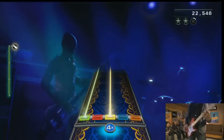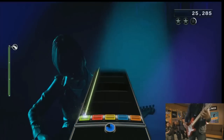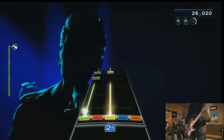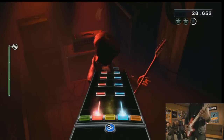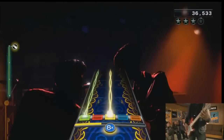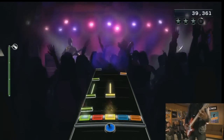Basically the way it works: we prompt you for whether you should play fast or slow licks, sustain licks, or low or high frets. But the specific licks you choose are up to you. It's actually pretty challenging to keep up with the prompts, but within those constraints you can do whatever you want. It's a nice balance between freedom and cues to craft a good-sounding solo. The solo gameplay is still authored in terms of what we're suggesting you play in that part of the solo.